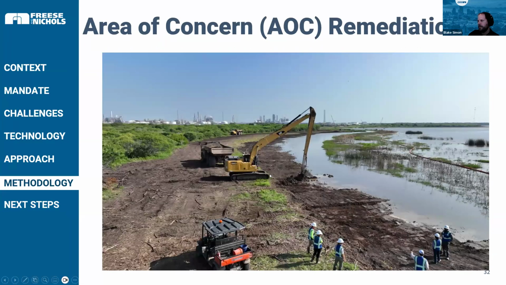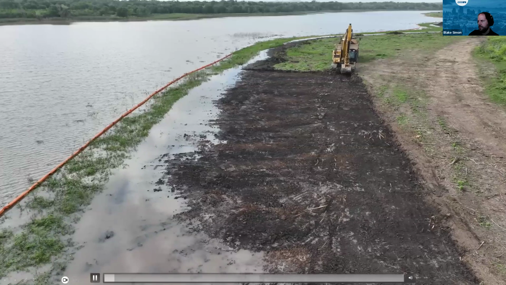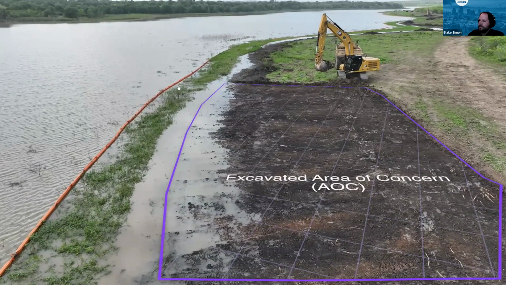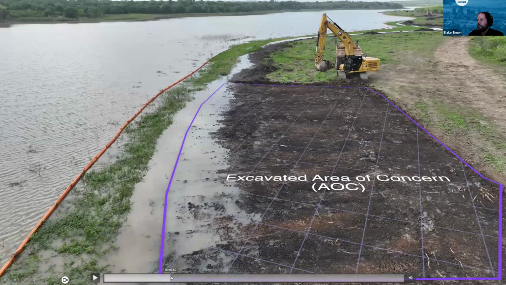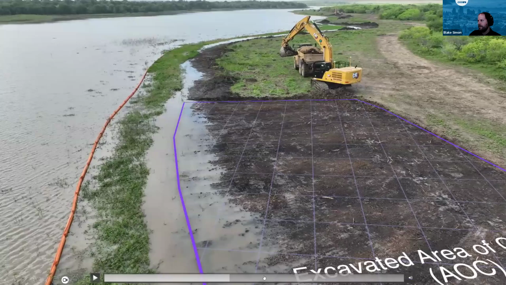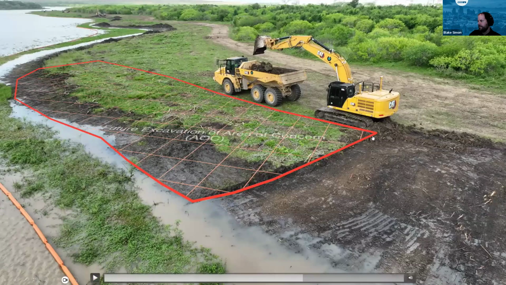There's one more video, so I'll let it play. The purple boundary right here is representative of the AOC that's already been excavated. Besides the Leica devices we use, the Trimble devices that the subcontractors use, their equipment is also loaded with very highly accurate GPS devices and antennas, so they can get to exact depths and stay exactly inside the area of concern, which is needed in this project. Then swing around to here. The excavator has excavated this portion, and this is the remaining portion of the AOC to be excavated.